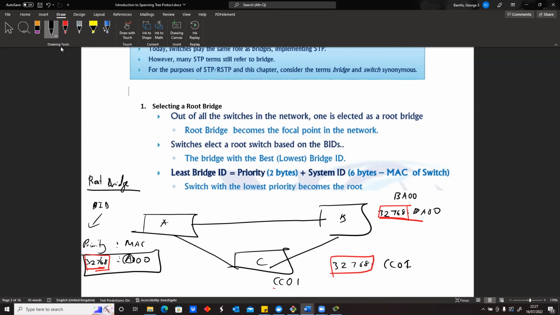And so this is A, this is B, and this is C. Now, what we have here, A, B, and C, are hexadecimal numbers. So in hexadecimal, that's base 16, we start counting from 0, 1, 2, 3, 4, 5, 6, 7, 8, 9, and then there's A, B, C, D, E, and F. So technically A is smaller than B, because A is like 10, B is 11, C is 12, D is 13, E is 14, and F is 15. And so among the three devices, we can clearly see that A is smaller than B and B is smaller than C. So from our logic, we can say that the root bridge for this network is this one.